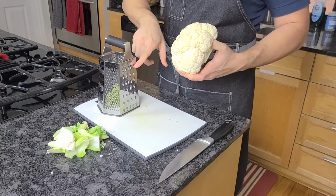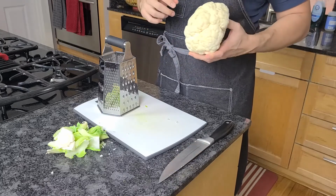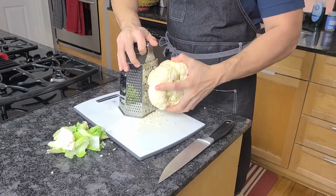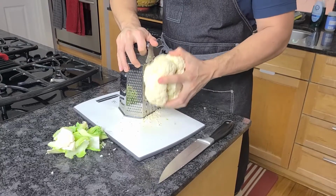Using the coarse grate I have on this standing grater, we're going to just get to work. Now, of course, watch your fingers. It will hurt adding a bit of yourself to this meal.